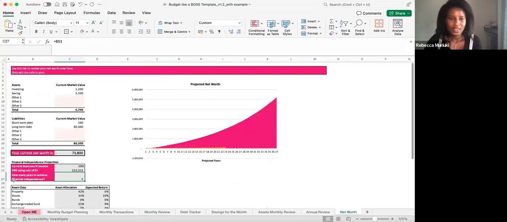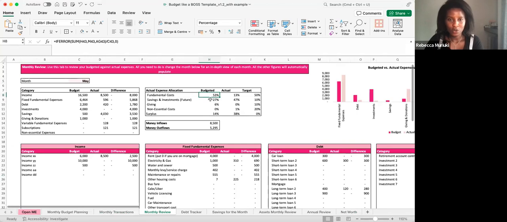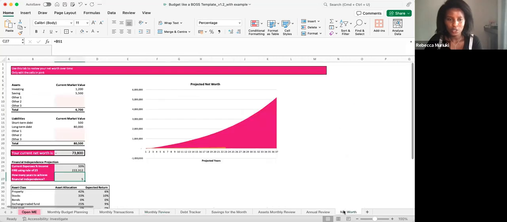So that's why the number of years for this person to achieve financial freedom is quite low, because one, they are spending quite reasonably, and two, they are also saving quite a lot, right? And the other thing that I wanted to highlight was they're also quite aggressive in their debt payoff. So those things are helping this person in achieving financial freedom in a very short space of time.